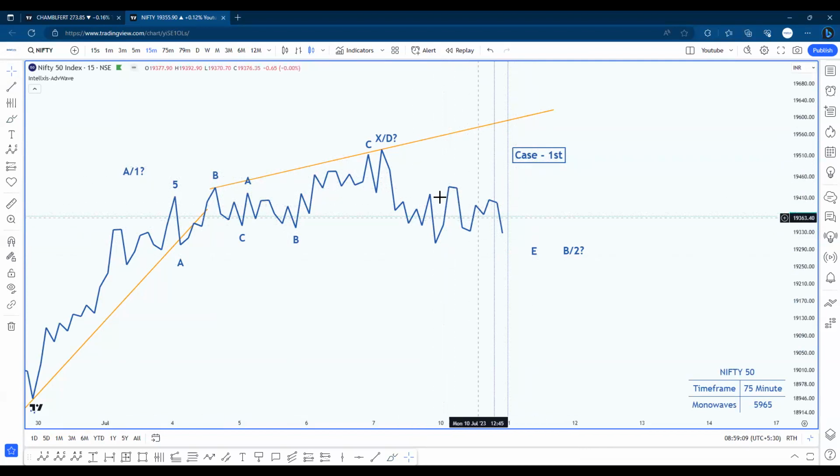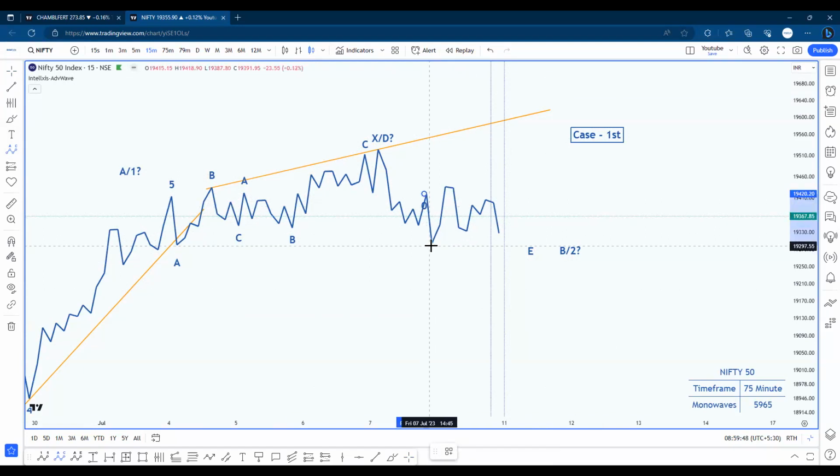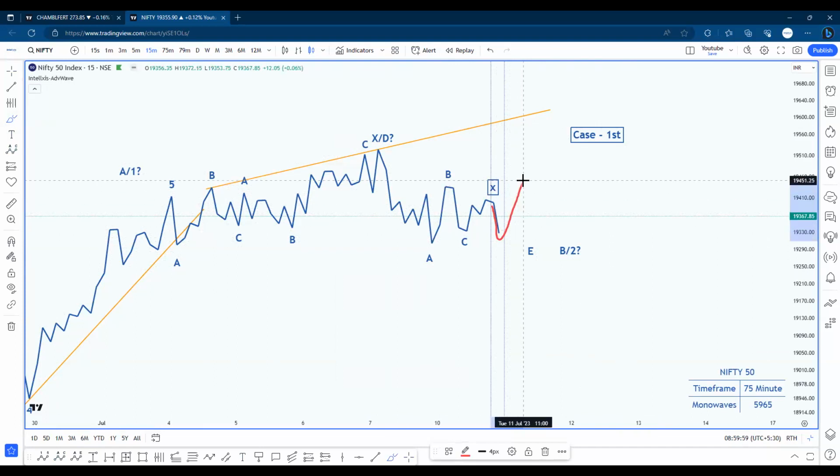So here either we can consider the whole pattern as a triangular, or we just consider this as an axiom. In both the cases, if I see a very clear confirmation, then only can we consider it as a new high. Otherwise, the next pattern will not go for the new high, it will go for the wave X. Let me clear out when we are going for case first as an X wave, or for the new high. So I'm going to take both. Let me clear it out over here, A, B, and C. And over here, I was assuming this is going to be the X. If it is an X, in that case, this is my A, and C.